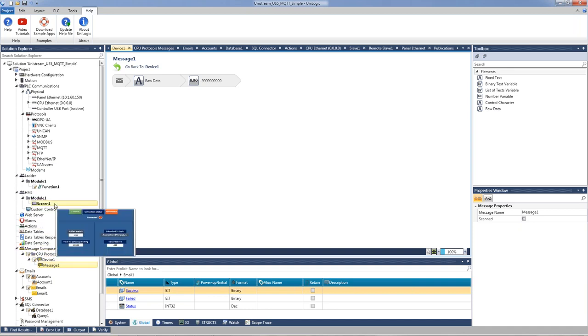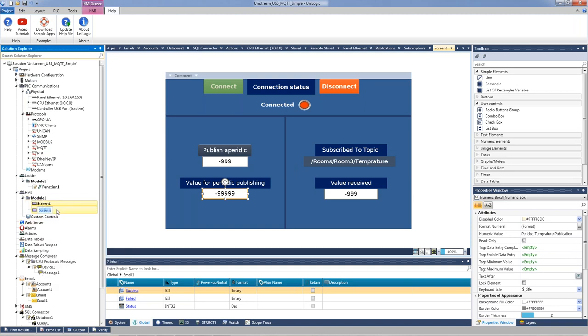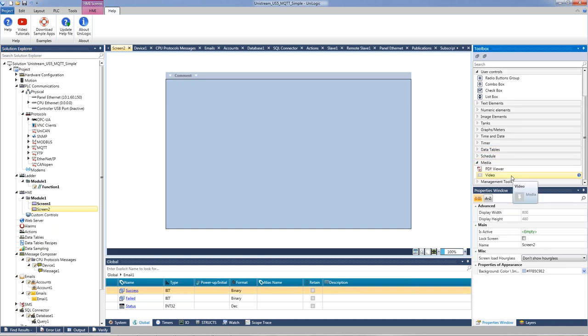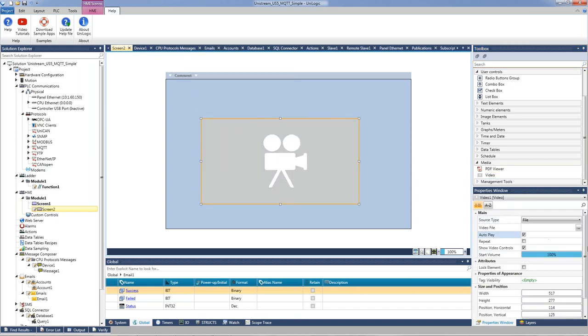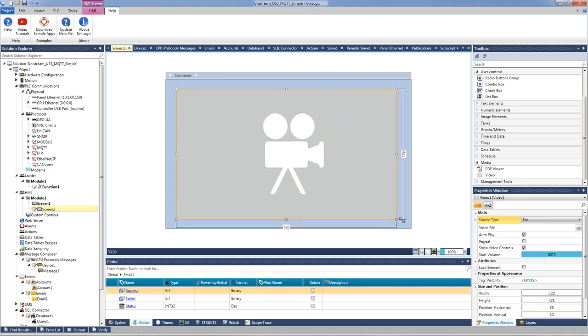All right, and last but not least for the quick explanation stuff here, I'm just going to add a new screen. We're going to take a quick look at RTSP, Real-Time Streaming Protocol. So if I go to media, then I go to video. So here we have a video on screen, but let's say it's not a video file. Let's say this is a live RTSP, real-time streaming protocol camera. So we have a camera that's sending us a live feed that you want to display. Maybe it's a security camera or something like that. Or a process check, just something the operator can see into that deep part of the process that's a little bit tricky to get into.